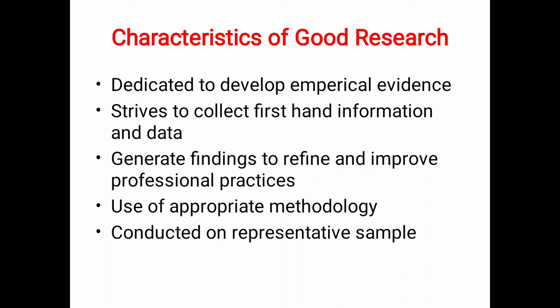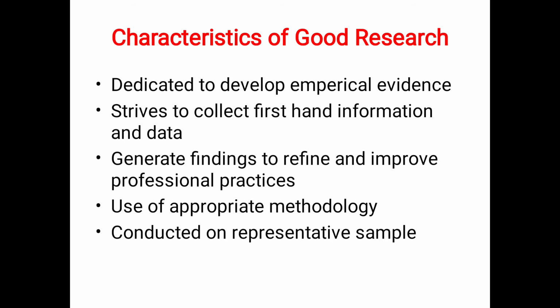Next, it tries to collect first-hand information and data. When you are going to do a research, you are going to collect first-hand, fresh information. If you collect the data yourself, that is called first-hand information. Second-hand information means someone has already collected the data, and from that you are collecting the data. So it generates findings to refine and improve professional practices. Whatever findings you get from the research are going to add to the body of knowledge and support your evidence-based, professional practices.